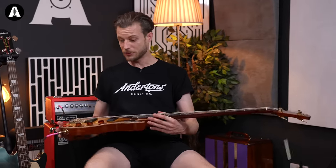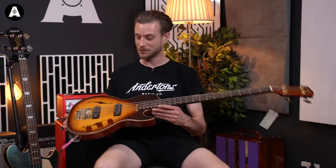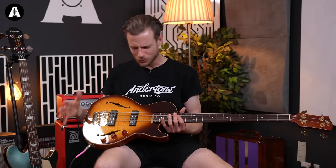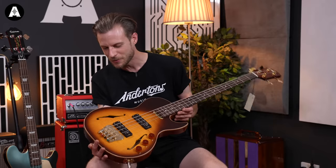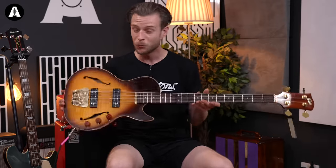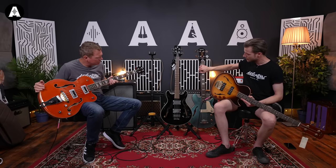I know these are pretty much the top of any Chinese manufacturing at the moment. In this one in particular, you see the Aguilar pickups being used, so there's gorgeous specs. It's proper flamed maple, with a nice horizontal grain on the top, and you've got the flame maple binding. This does look pretty swish, and that is reflected in the price, of course. These three are similarly priced, and this one's a little bit on its own, but we'll go through the specs. Anything we don't cover, details below.